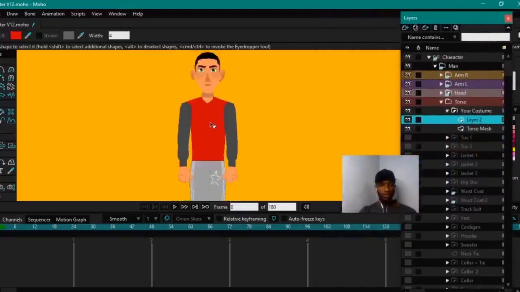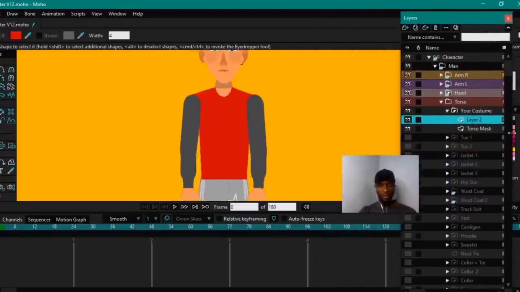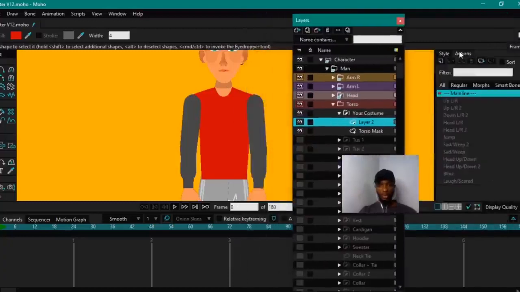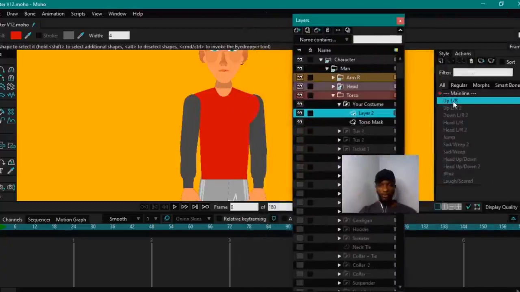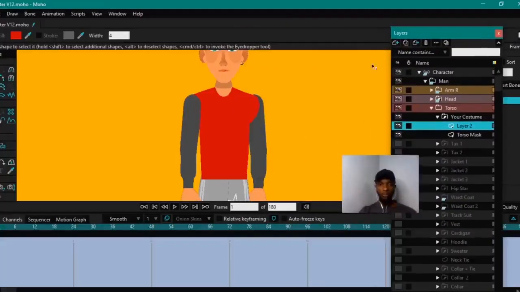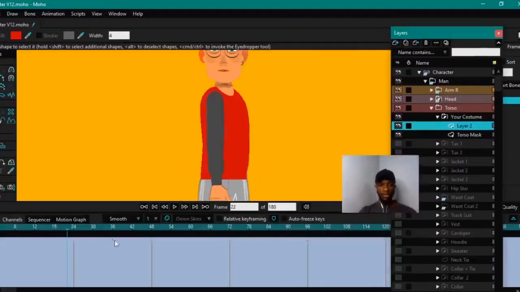The simple base that we created for you, or the torso that we created for you, already has a 3D rotation to it. Let's open action and double click the up layer. As you can see, it already has a 3D rotation on it that you can use to kick off your project.